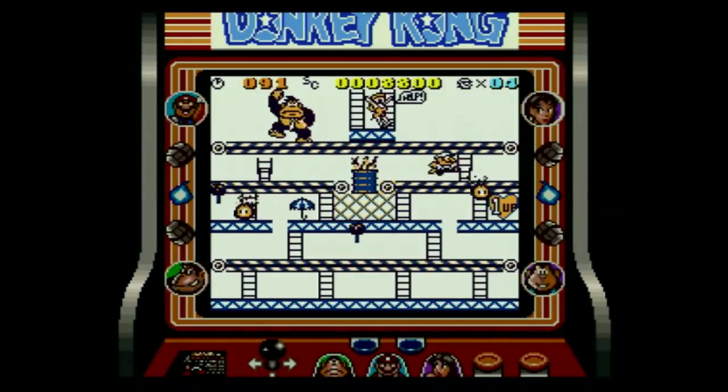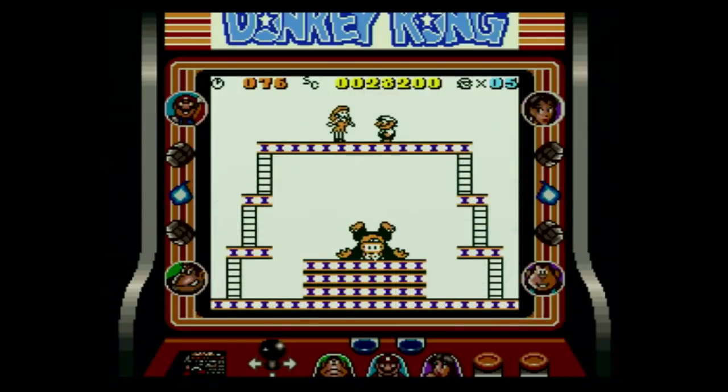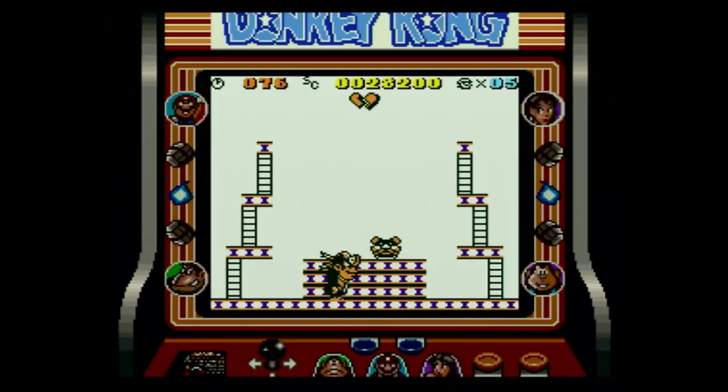Climbing up things is always pretty fun, but like I said, once you defeat the 4th level, you think that, okay, well, it's just going to be more sort of Donkey Kong stuff, but the game definitely really opens up, and it's sort of a hidden gem on the Game Boy, I feel, because, well, nobody ever really talks about this game.